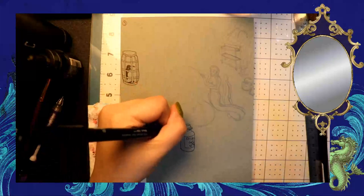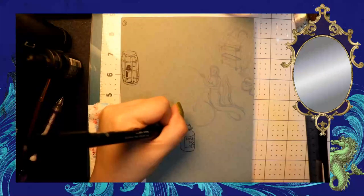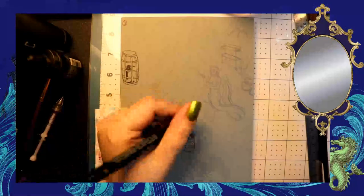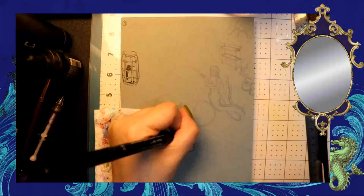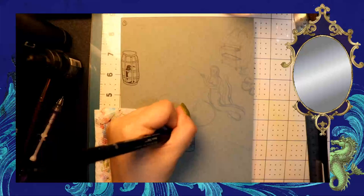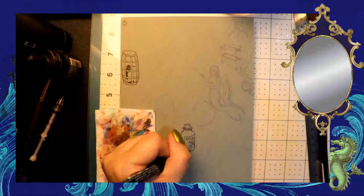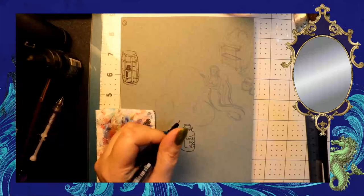It might work well walking over here. Yeah, on both sides. Both sides of the neck of the jar. Nice. Oh well. I don't know what's in the jar. I'm leaving it alone for right now.